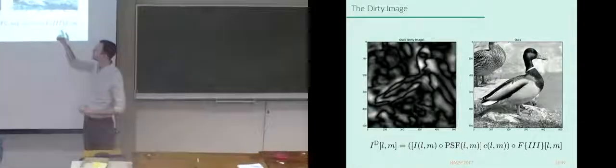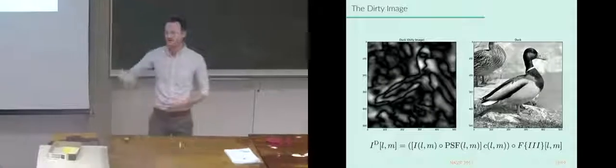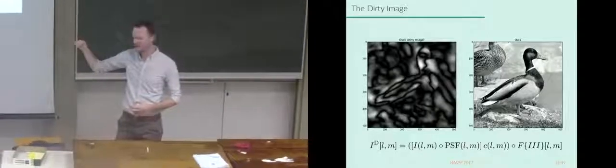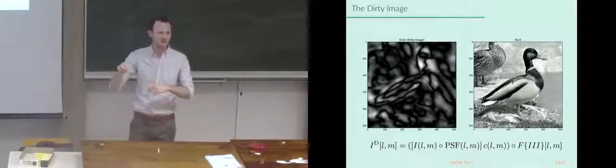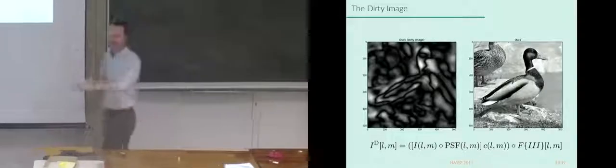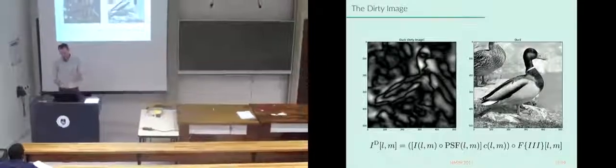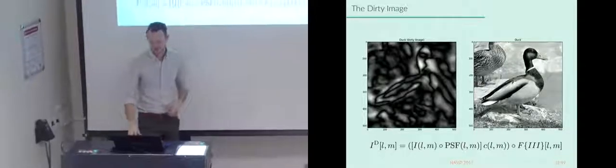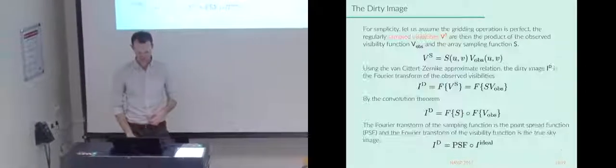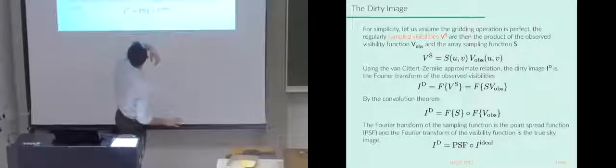If you want to absolute flux calibrate an interferometric image, you have to do something like looking at a flux calibrator source and figuring out what the flux correction should be. And then you can apply it. So it depends on whether you care about the relative flux within an image or the absolute flux. So there are different tricks. Okay.